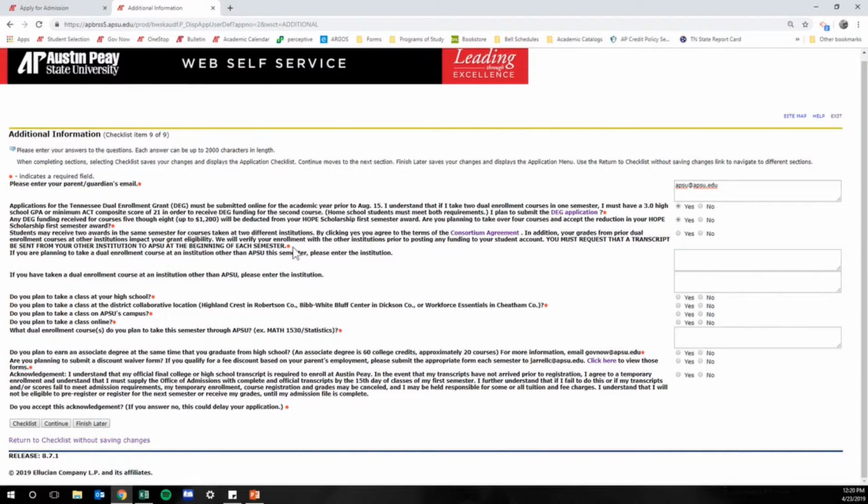If you do not click yes to this question, but you are enrolled at another institution this semester, you'd be responsible for paying that institution out of pocket. So it's important that you do click yes if you're enrolled in 2 different institutions so that you can maximize your grant award here.